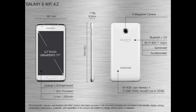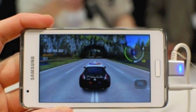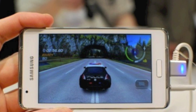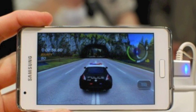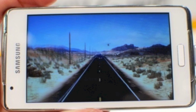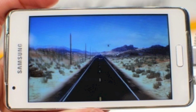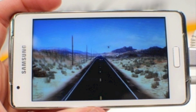mAh battery pack. This will come in two capacities of 8GB and 16GB along with a 32GB micro SD expansion slot. The S Player 4.2 inch will come with Need for Speed Hot Pursuit pre-installed as a freebie with the device. It has a nice 480 by 800 pixel LCD TFT display, which is a capacitive screen, expected in the price range of about $250 or lower when it launches in India.